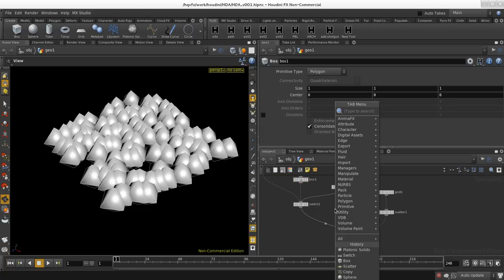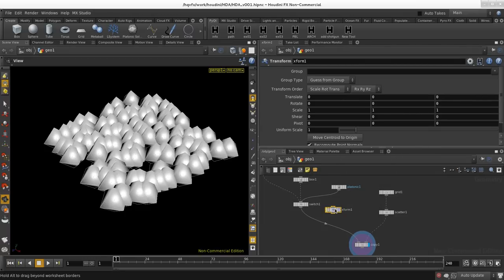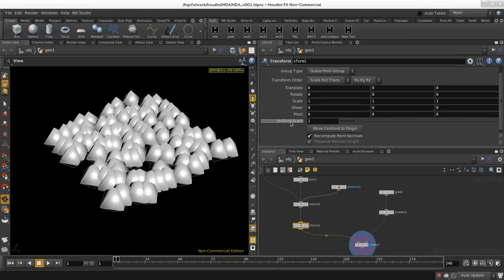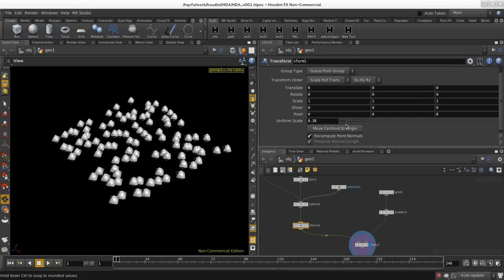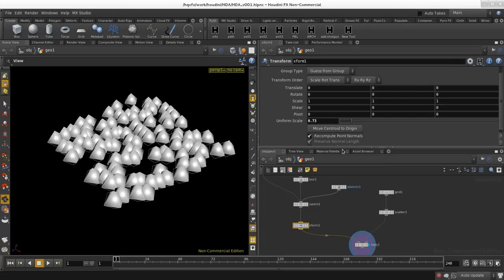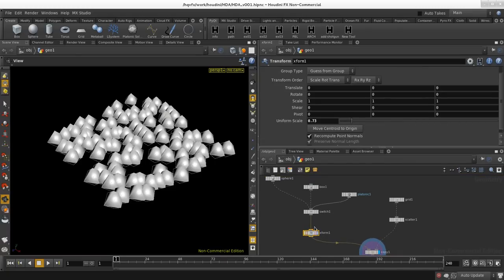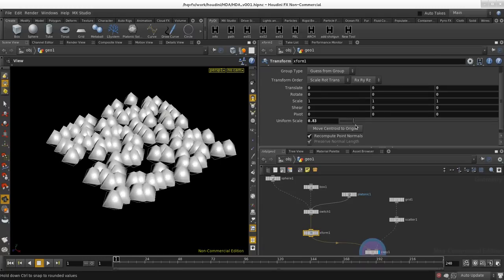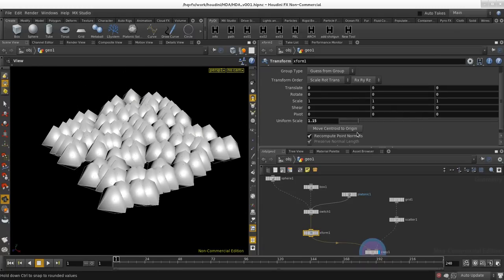So for that I can use a transform node. In this transform you can see this uniform scale, so you can control the scale of your objects. Remember, this is not related to a sphere or any of these. Whatever is coming from the switch node will scale completely up or completely down.